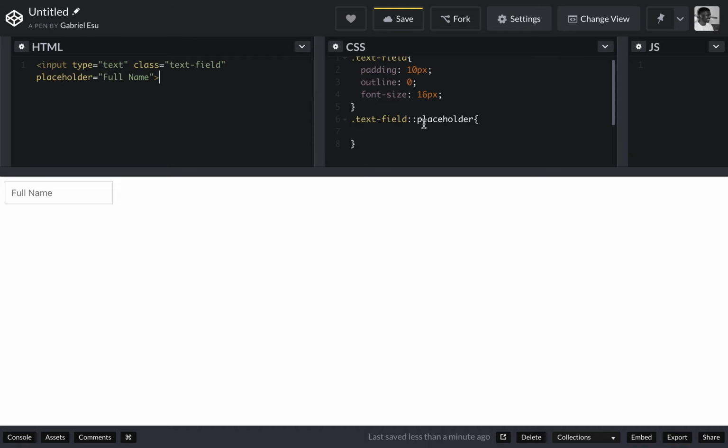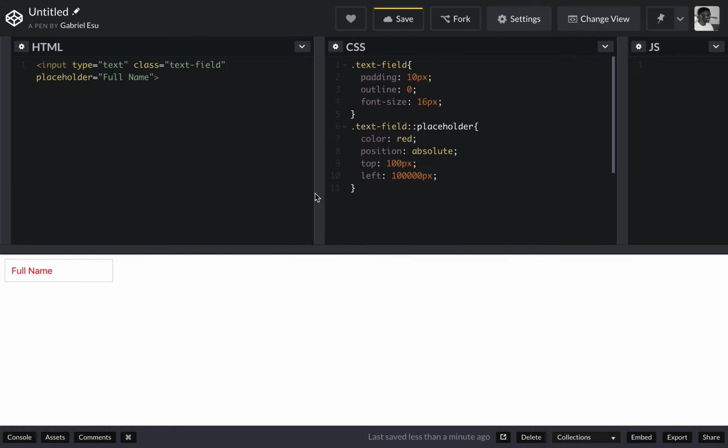So we'll now realize that some of our styling or some of the things we could manipulate on the placeholder are limited. I could change the color easily, red. What if I want to change the position, like what the material design has when it moves up? Set the position as absolute. You could set the top, I don't know, let's just make it move 100 pixels down. See, it's not working. Left 1000 or 1 million pixels, still not working. So we're very limited in what we can do with the placeholder. So straight off the bat, we know that that is not going to work for us. So delete those.